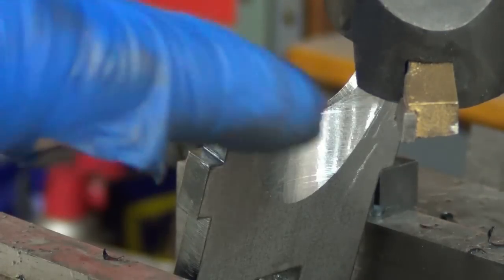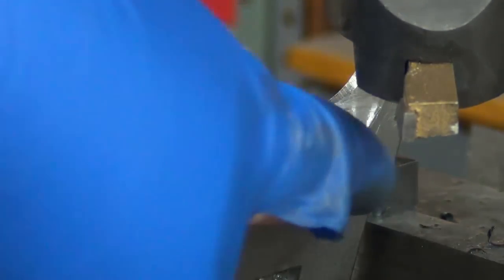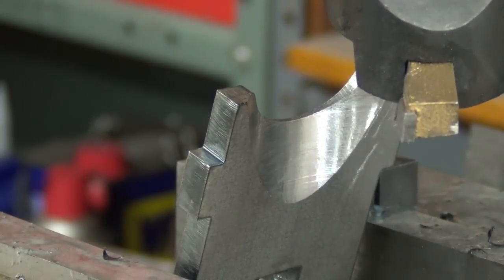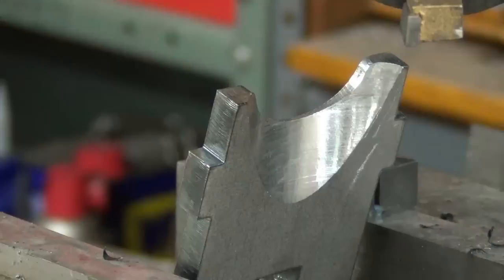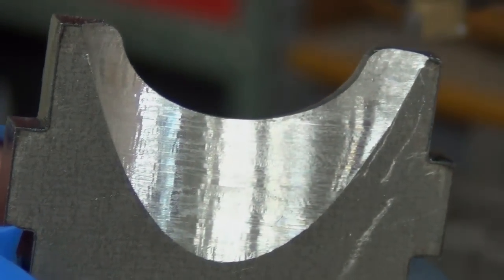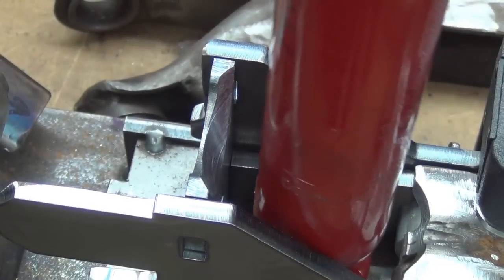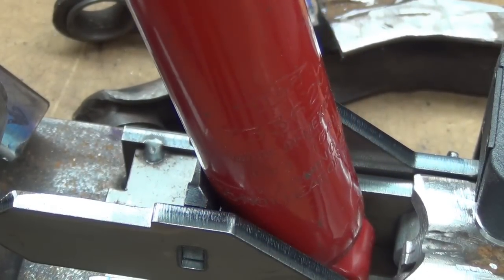You can definitely tell when it gets through the laser cut, the hardened edge, and gets down to where it's making more of a full cut than just the mild steel. So that comes out looking pretty nice. Okay, and that's so it clears the shock better and allows more tilt.